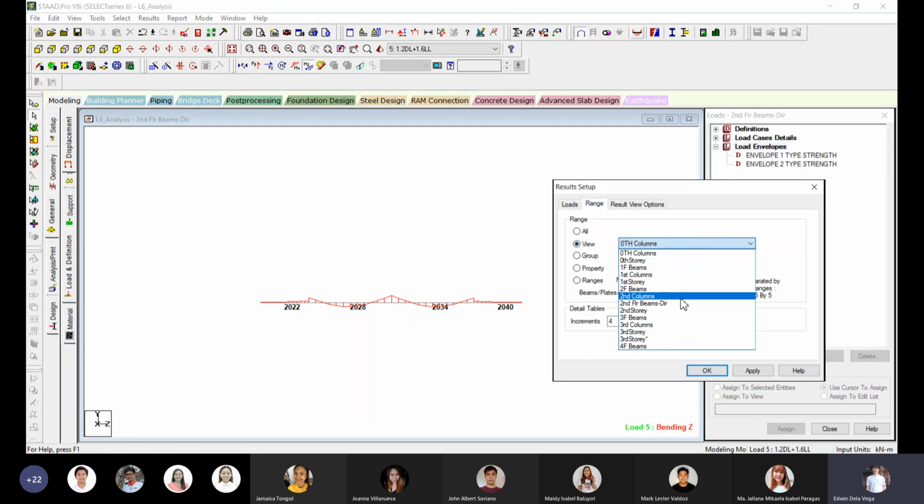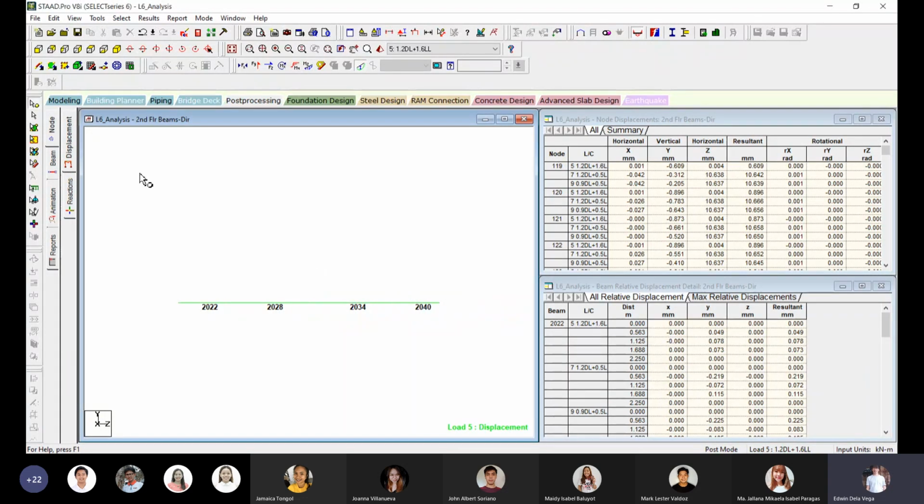Let's say I have this second floor beam direction as my range, as my filter, to capture all these ranges here. Or you can put a range number here in terms of the beam numbers if you want. But it's easier to save a view, because you only have to select the name. Okay, so this is now apply.